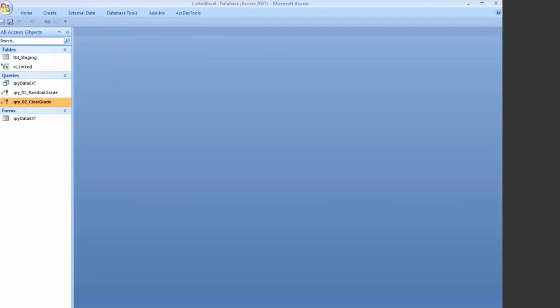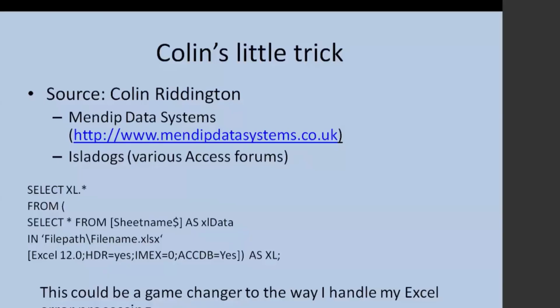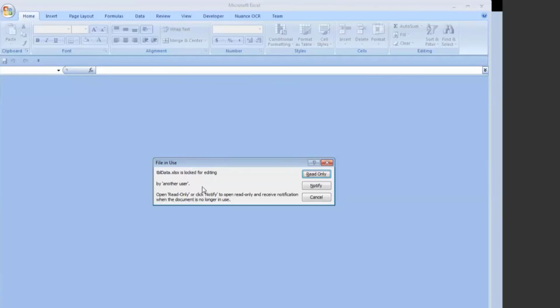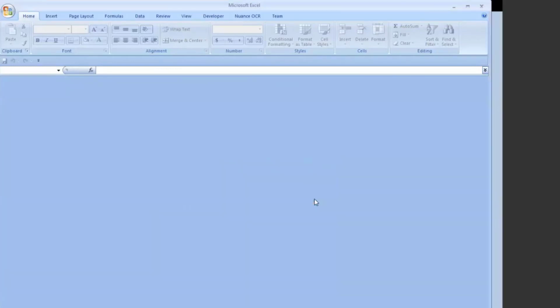Over here, look for Excel again. Task Manager. We don't have Excel in the Task Manager. Let me close this and open this back up. It's still saying it's locked by another user. One of the guys on LinkedIn replied to one of my messages asking whether I had figured out how to resolve some of these issues of working with Excel automation.